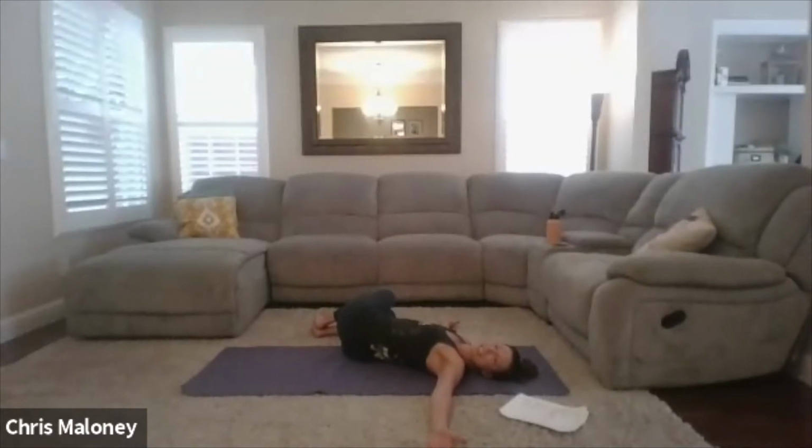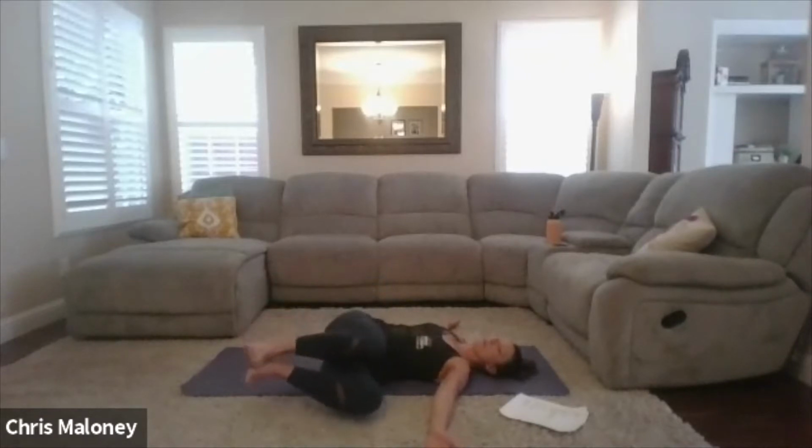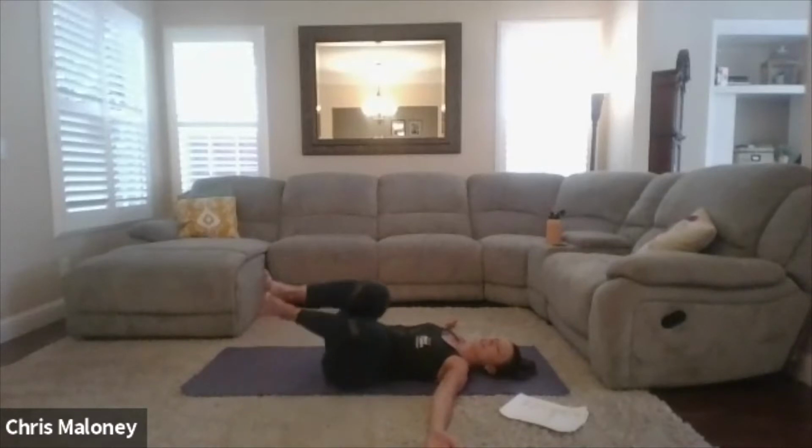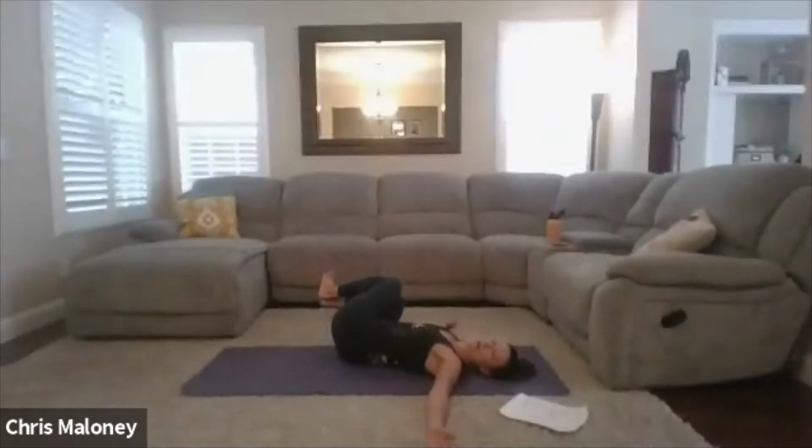If you're feeling any tightness in your back, try to let go. Give it another breath. Breathe into that tight space. Let's go again. Inhale, knees center. Exhale, knees drop. Inhale, knees center. Exhale, knees drop. What a great way to begin.